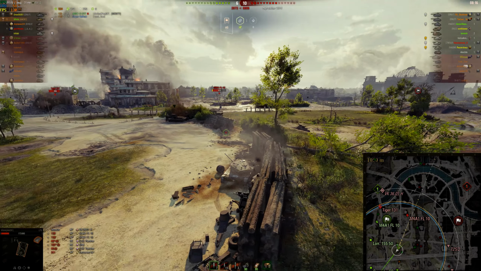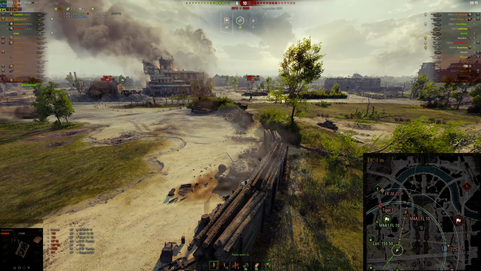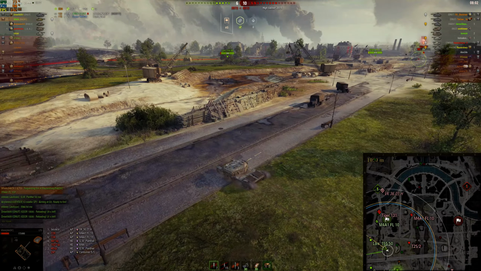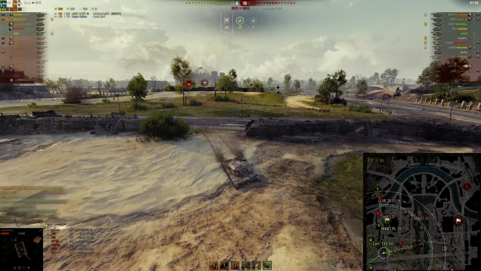So here I make a mistake, guys. I'm trying to poke on this M4A1 and use this bush, but he ends up spotting me, and I take 2 shots, and now I'm basically a one-shot, but I do get some spotting damage there. And really, guys, like I said, it's 6-10. I think there's no way we're going to bring this game back.